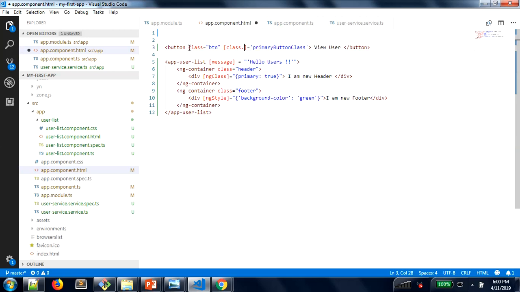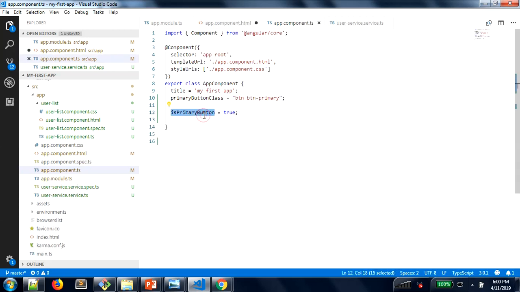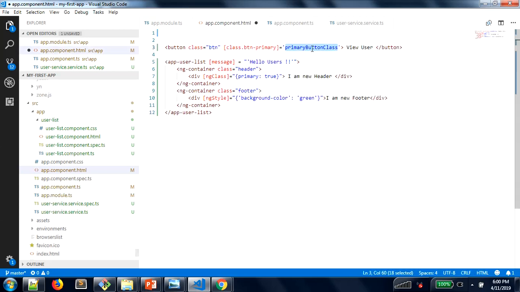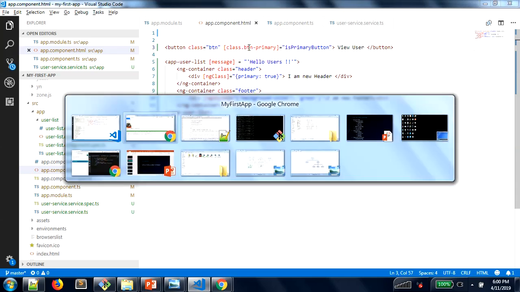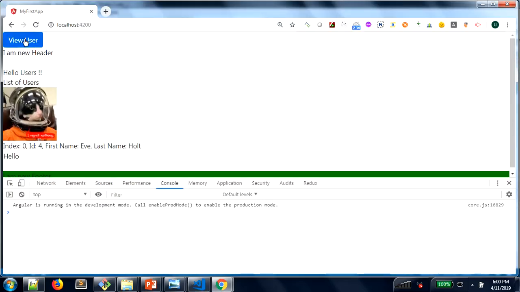So I can say class.btn-primary is equal to, I can evaluate the condition here, and based on the result of the evaluation I can mention the class name here. So only if this is true, I have to show this class. Otherwise, I should not show this class. So the same result is here.